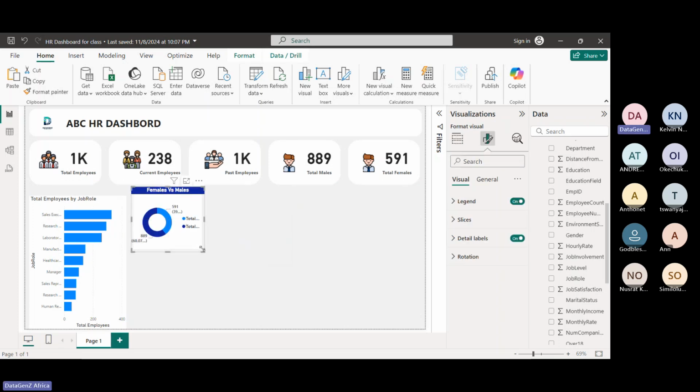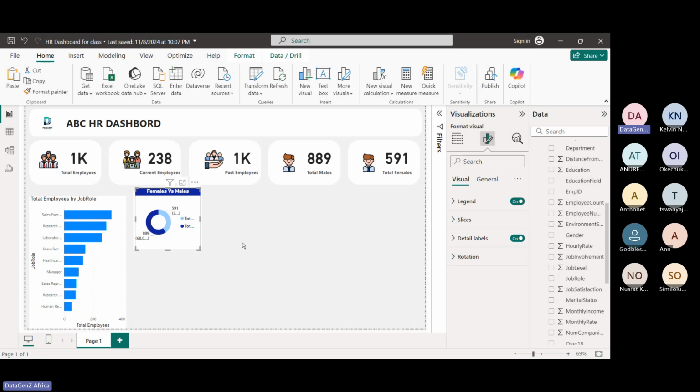So as you do this, sometimes your design takes a lot of time, and that's why most times you can just do all the templating and everything on PowerPoint, so that you just import all the designs as a background image, and then put the graphs on it.